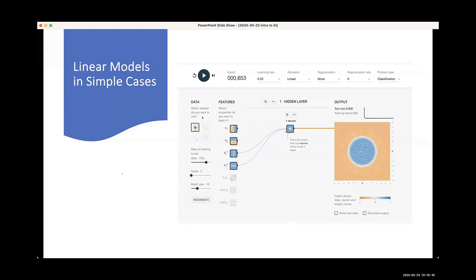You can try some simple cases, like a linear model. The activation can be linear. If everything is linear, what is that? That basically becomes a linear regression. If everything is linear, the whole thing is basically a linear regression. In fact, you can try that, and it's not going to work. You build a neural network, and it just looks like drawing a line. It's not going to work very well. So the advantage of neural networks is really putting nonlinear features into it.